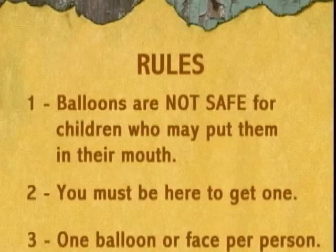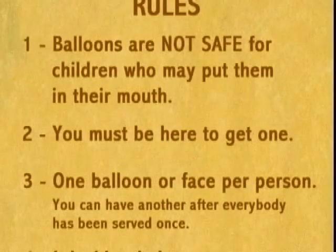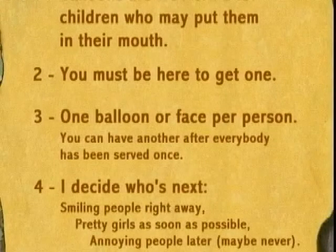2. You must be here to get one. Otherwise, you get all sorts of, "Would you make one for my brother? He's way over there, and my sister who couldn't come today, and I'm going to go see my grandkids after the show. Can you make some for them?" 3. One balloon or face or tattoo per person. You can have another after everyone has been served once.